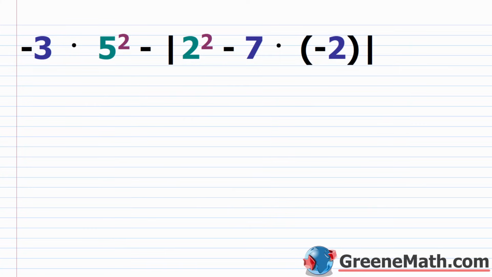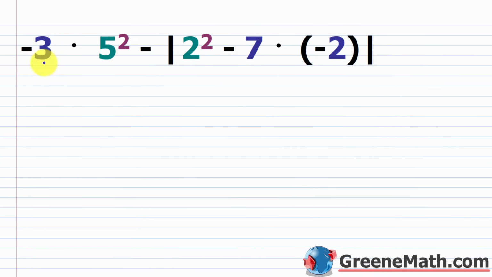Let's look at the 7th problem here. This involves the order of operations. So remember, with the order of operations, you're doing your PEMDAS. That's a good way to remember it. So your P is for parentheses or any grouping symbols. Your E is for exponent operations. Your M and D are multiplication, division. Remember, multiplication does not come before division. Multiplication, division are worked left to right, same level of priority. And then addition and subtraction, again, those are worked left to right, same level of priority. So very important to understand that.